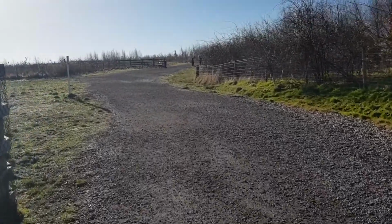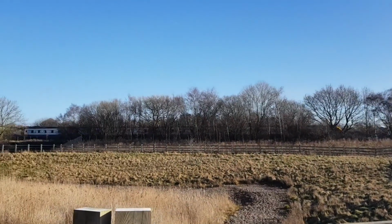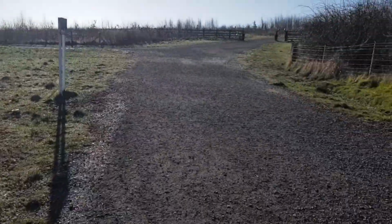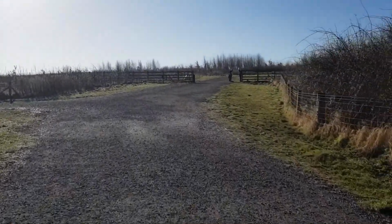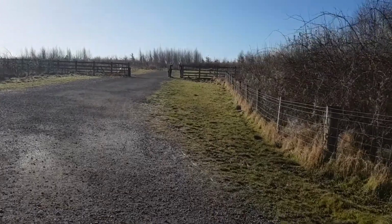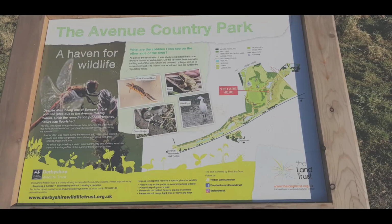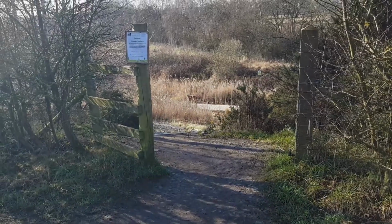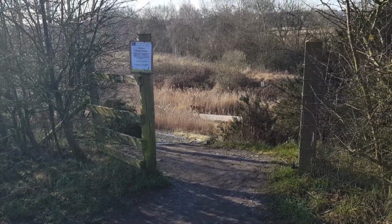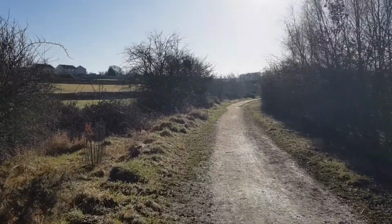It just leads eventually to, speaking of trains, a little, what looks like a car park on the map, but I guess it's some kind of storage place for railway stuff. So yeah, head back home from here. That's the way I came up on the way out. This is the flat route.